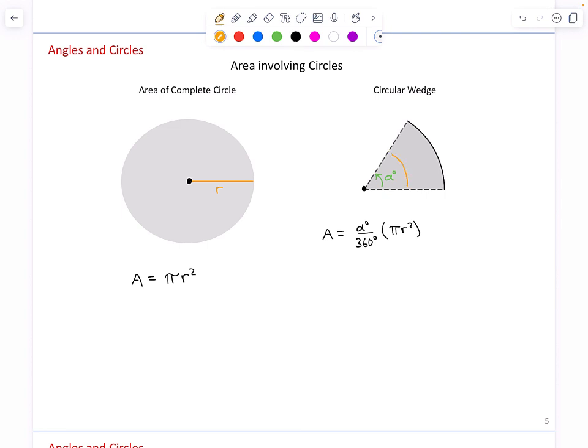Suppose we know the measurement of this angle, but in radians, beta radians. Then we do something similar. We know that the entire circle is 2 pi radians. So to find the area of the wedge, we would say beta radians divided by 2 pi radians gives me what fraction of the entire circle we're looking at, and then multiply that by pi r squared. Now in this case, we could simplify a little bit further. You'll notice the pi's cancel, and so we just get beta halves times radius squared. So we'll use either one of these formulas depending on whether the angle is measured in degrees or radians.